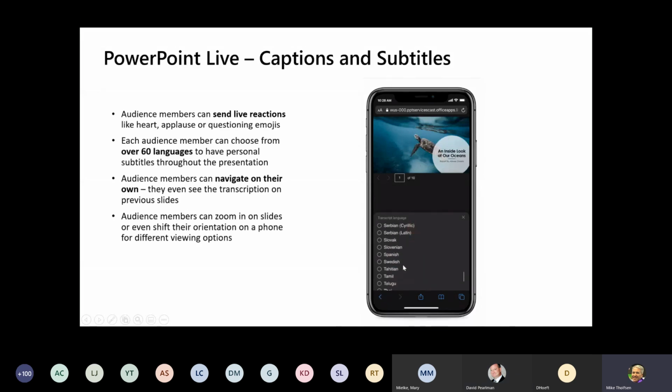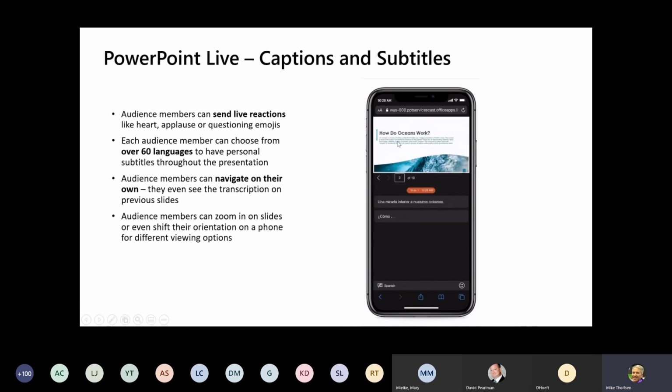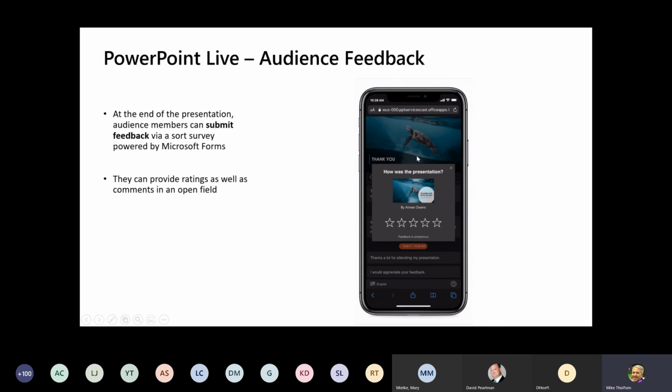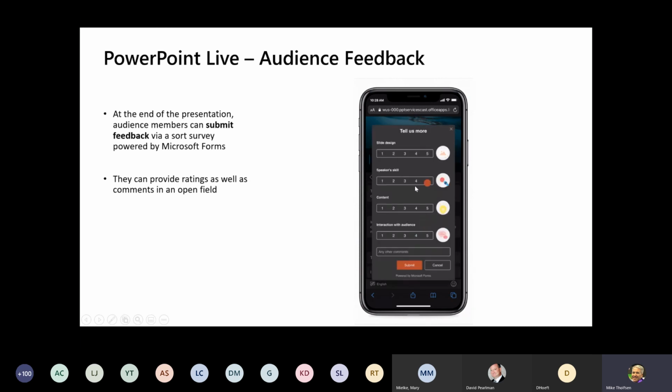You get the slide I'm looking at. You get to choose your language. So Mike's talking, and on your device, it captions in Spanish, and you're watching the slides go by as Mike switches the slides. You can actually go back. So if you missed a slide, you can hit the back button and then kind of get caught back up to where Professor Mike is talking about this slide. But over 60 languages. So everyone can choose their own language, and they can follow along with the slides. In addition, when I'm done, all of you will get prompted with a little feedback form.